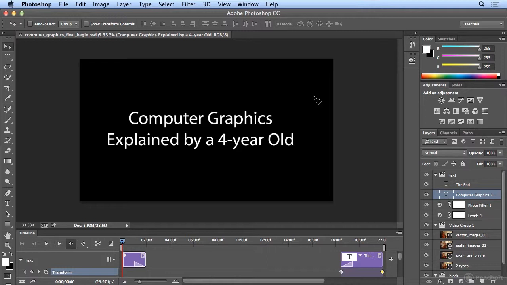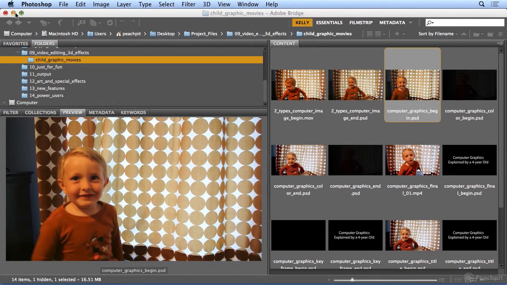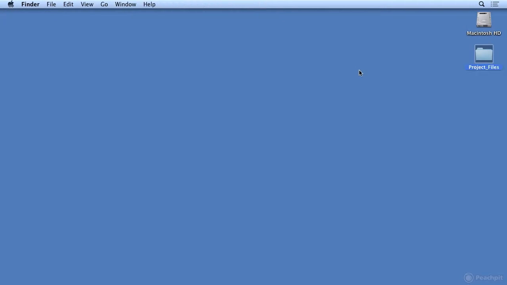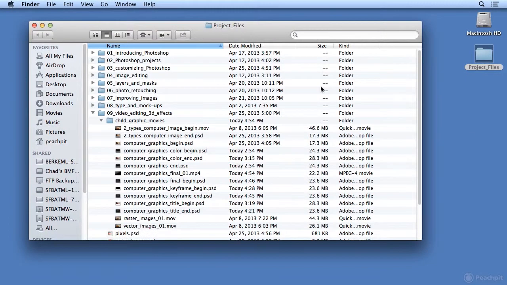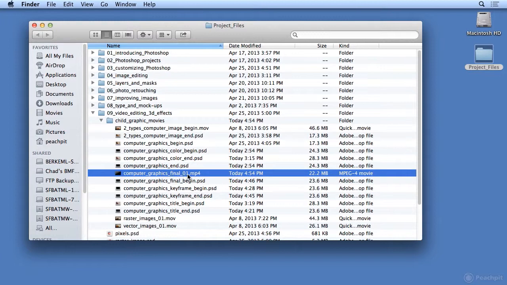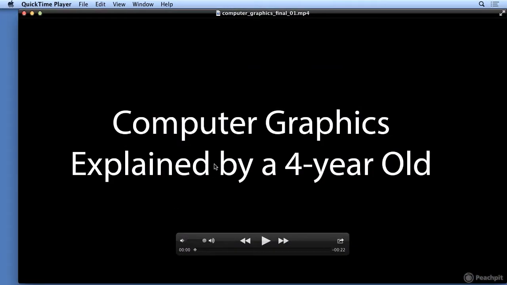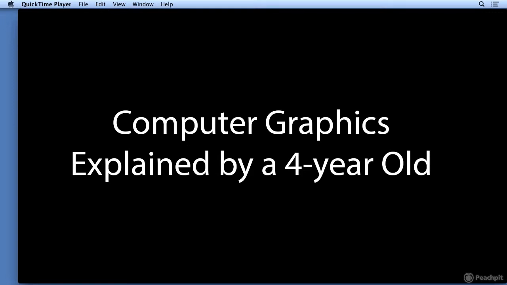It may take longer on yours, and let's take a look at that video file. So I will minimize Photoshop and Bridge, which I'm running in the background. I will open my project files, and here it is, the final 01.mp4, which is one of the most popular video formats. Now on the Mac, when I double-click that, that's going to come up in the QuickTime player. It takes over most video players. On Windows, it may be the Windows Media Player.